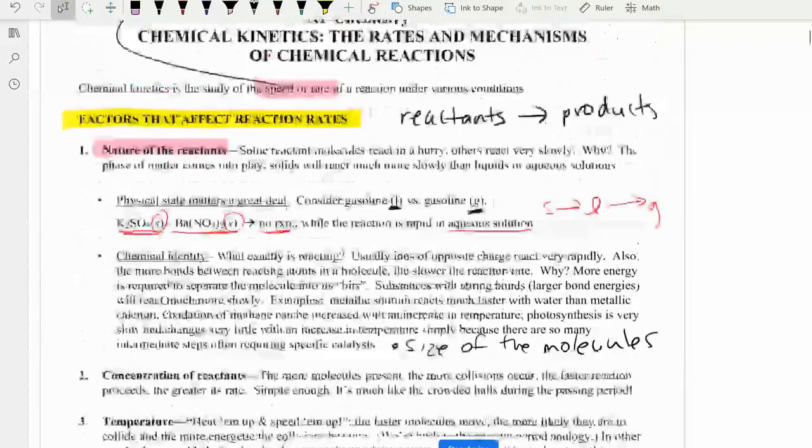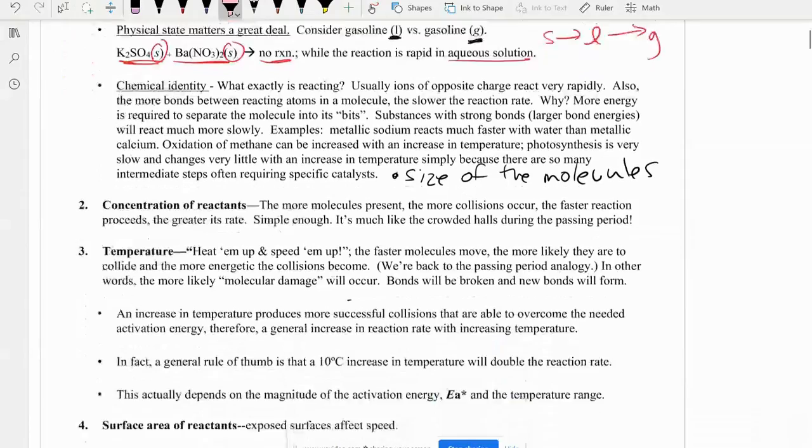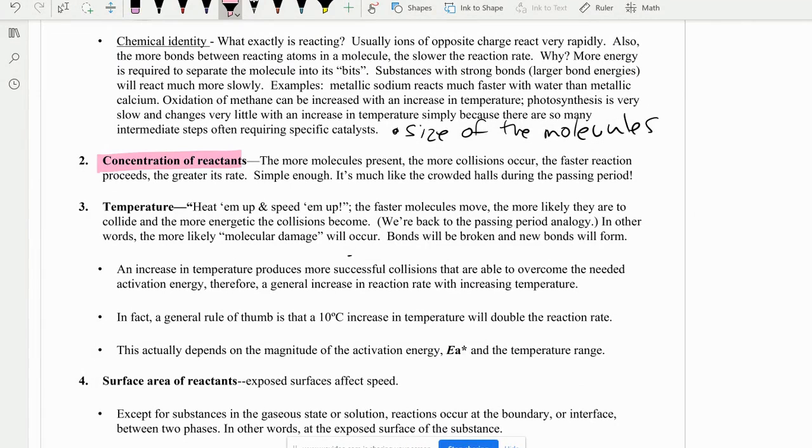The second thing that affects the rate of a reaction, and you can see that listed here in your notes, is the concentration of the reactants. So how much of each of the reactants are you starting with? You have already learned in the previous units that in chemistry we measure concentration using molarity, big M, which is moles of the solute over liters of the solution. Don't forget that we will oftentimes use brackets to represent concentration. I say that because you'll still see it in this unit, and you just need to be familiar with the terminology and the shorthand notation.